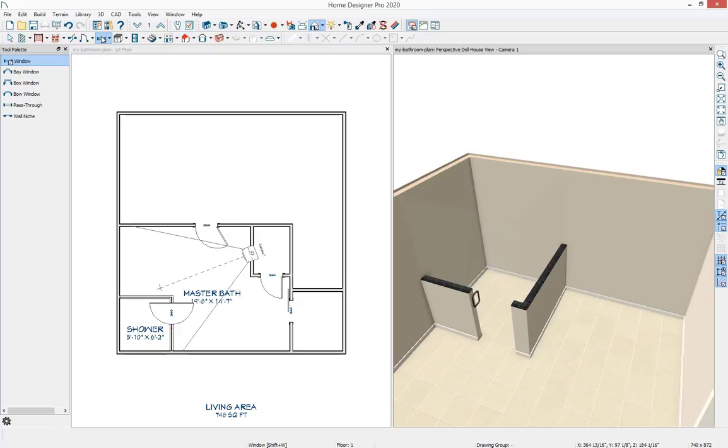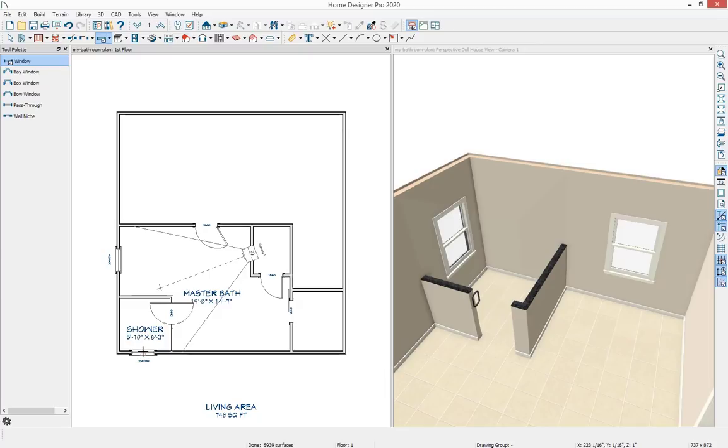So you'll be able to see that there's a variety to choose from: a window, a bay window, box window, and so on. I'm just going to use the regular window tool for now, and just like the door, you'll see a ghost outline of where my window is going to be before I click. And then we can click to place that one, and then we also want the other one to be on this wall.